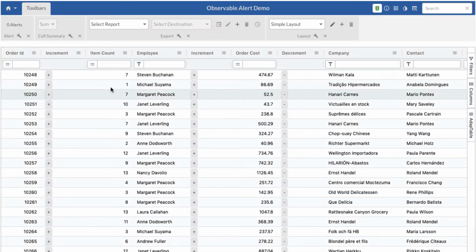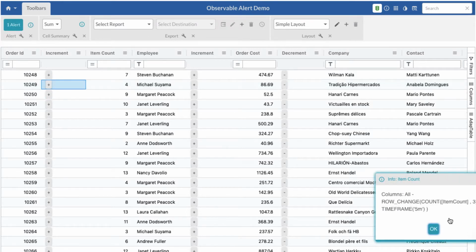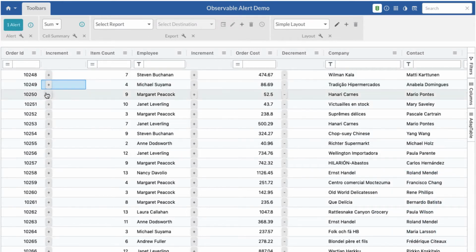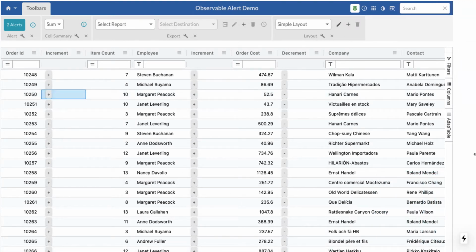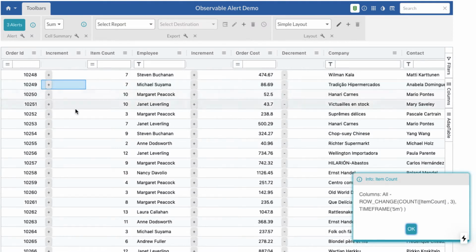And now we can see that works. If we click this action button here, we created a couple of action buttons which update. If I update this second row here, that's 1, that's 2. Now if I update the next row, 1, 2, that's fine. But now when I go back to the first row, this will be the 3rd time in the 5 minutes. So there we are, it triggers the alert, and it triggers the alert. And if I update this one, again, we get the alert and we get the alert. Let's just make that a bit smaller so we can see it better. So let's do it, and then obviously 2, 3, it restarts and you get the alert again.